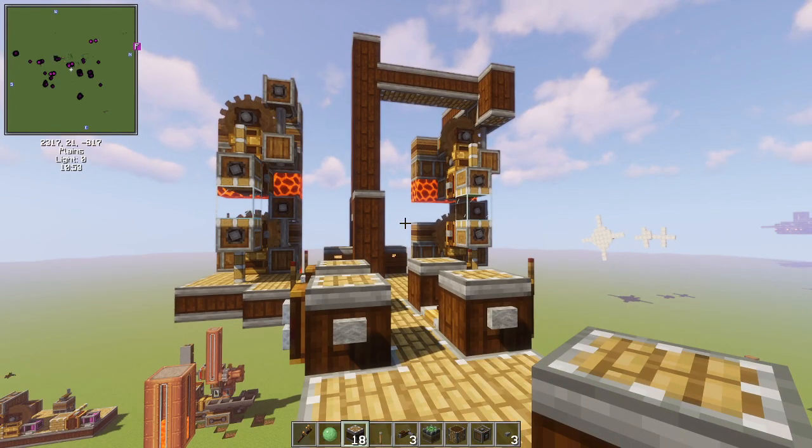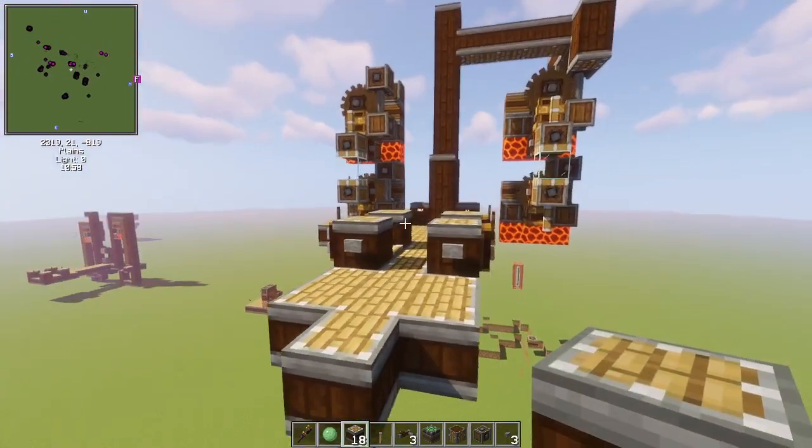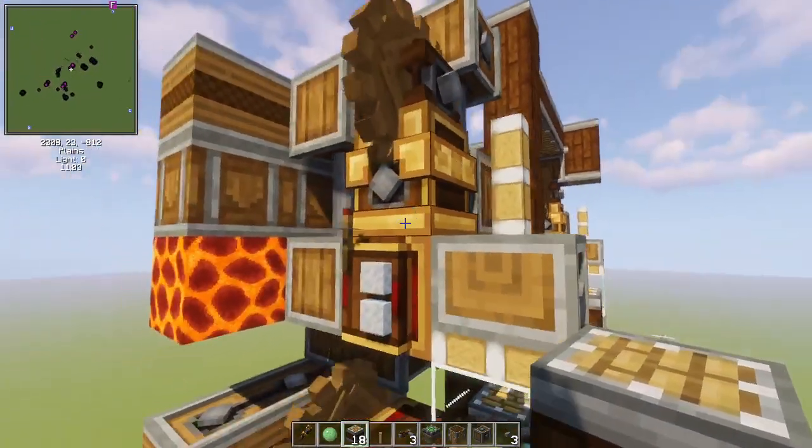I'm going to leave an NBT schematic file in the comments so you guys can go ahead and download this and bring it to your world and play around with it. The design is pretty simple.